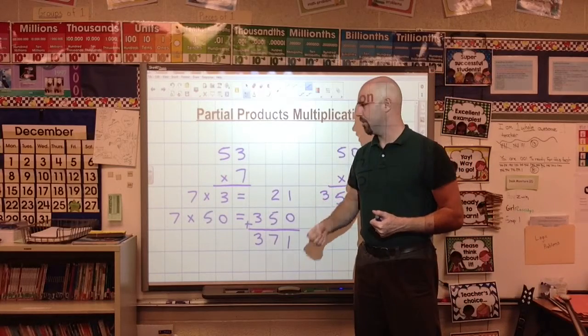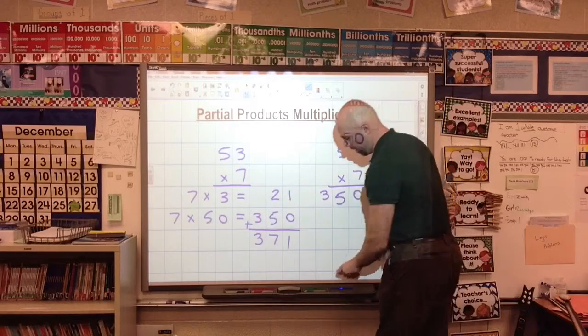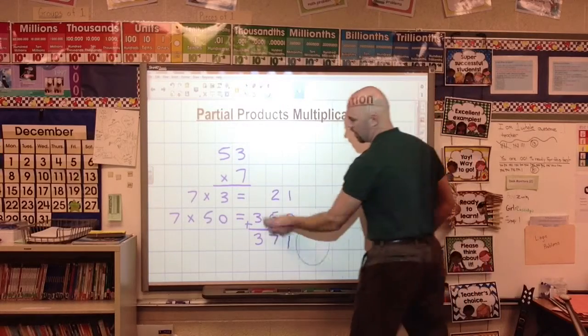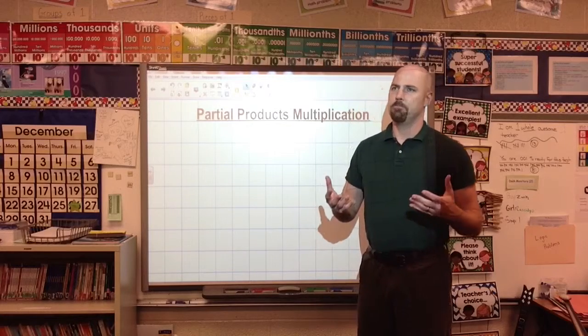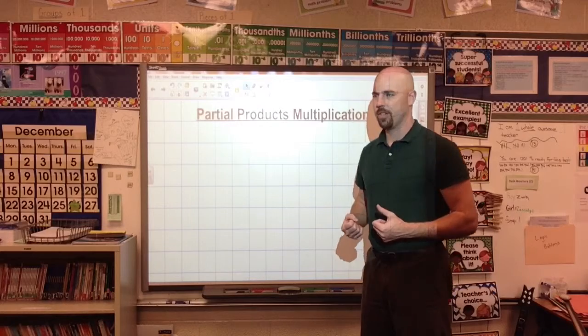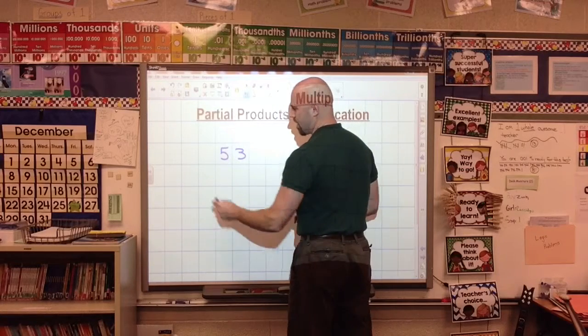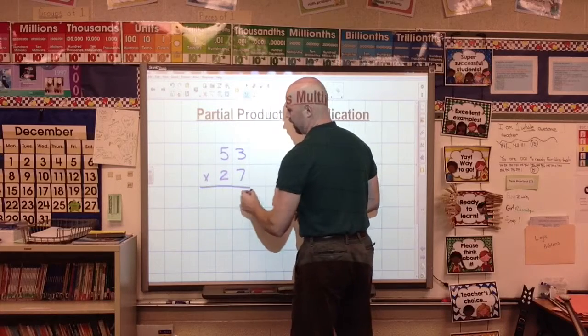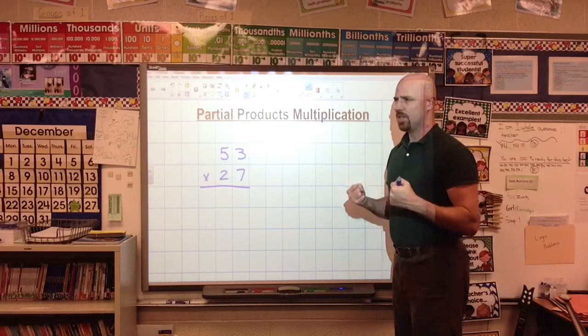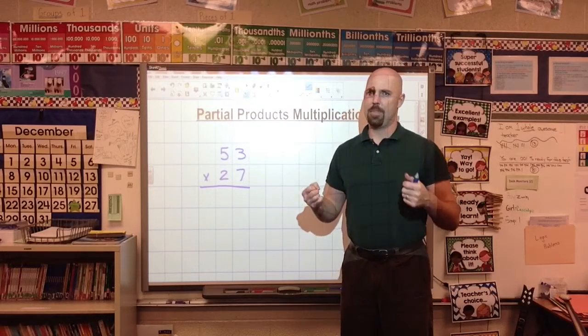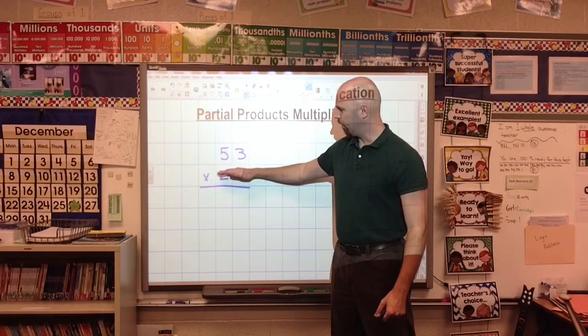That's the first part of partial products, but that's still not too difficult because we're only doing a 2 versus 1. Now we're going to get to the big dog, the ones you're working towards for 4th grade. Can you do the 2 versus 2? Different teachers do it different ways. Sometimes they talk about it being dancing and having partners. I like wrestling, so we're going to talk about wrestling matches. So we're going to set a problem up just like that. We're going to say 53 times 27. This is the big problem they've been working towards. We're going to have two teams. We're going to do a tag team.